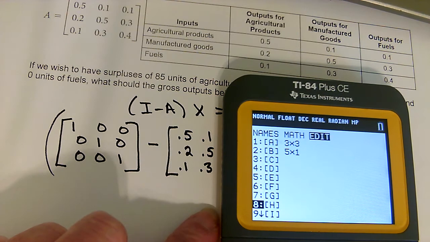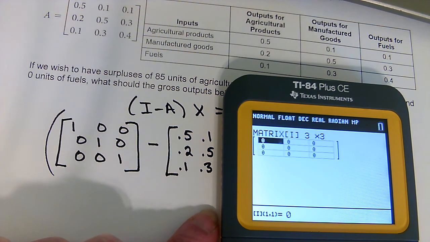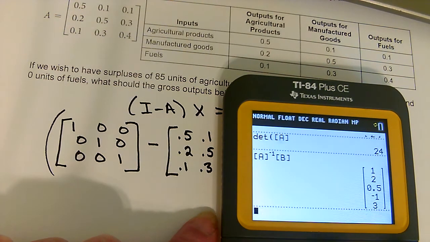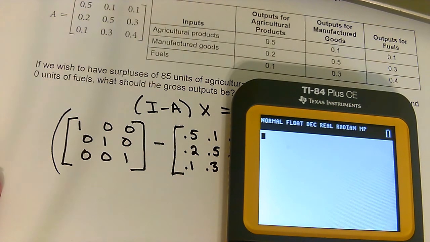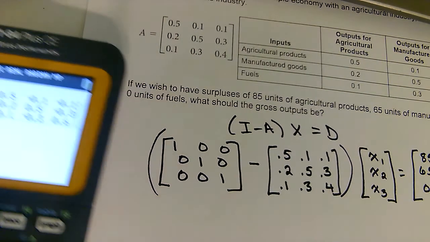And just so we see it better, I'm going to make I, my identity, 3 by 3, so we can see it. I can arrow down and just put 1, 1, 1. Okay, so I'm going to take what I call matrix I minus matrix A, and I get this new matrix over here.